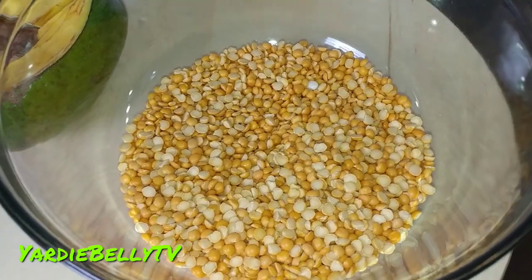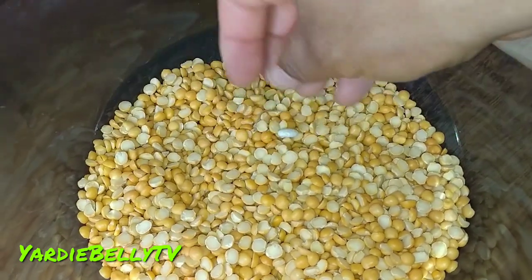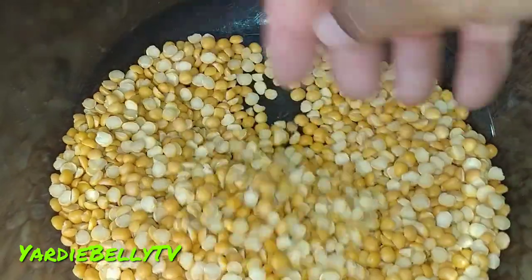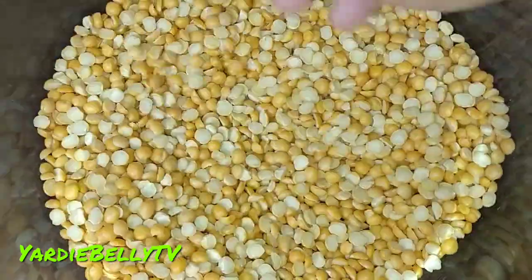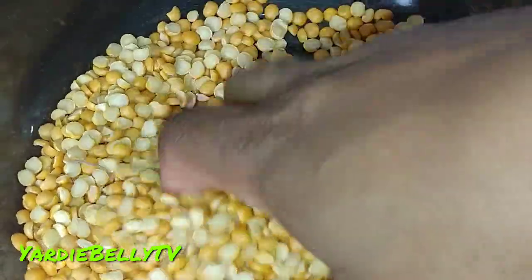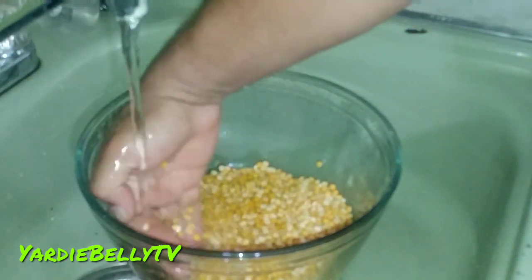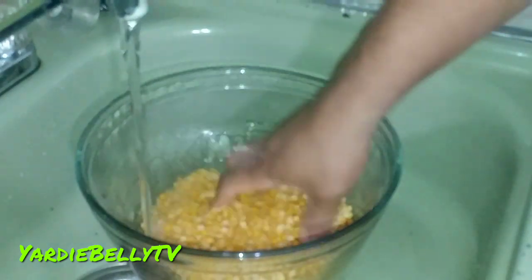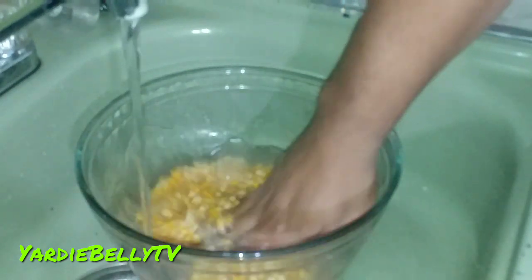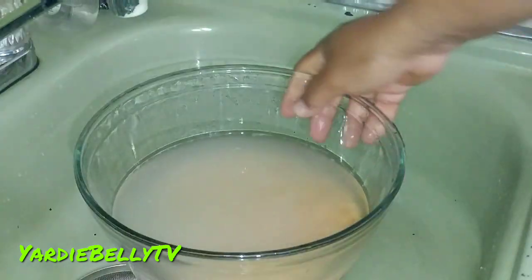Today's recipe calls for yellow split peas. Dal is yellow split peas guys, and we make it just as though we would make a split pea soup. However, there are a few procedures and a few ingredients that have changed, and we change them around a little bit to make it into dal. All right, now the first thing you want to do is wash your split peas. You want to wash it thoroughly, maybe about 3 or 4 times, until the water runs clear and you are certain that there are no rocks or any other little debris to be found in the dal.